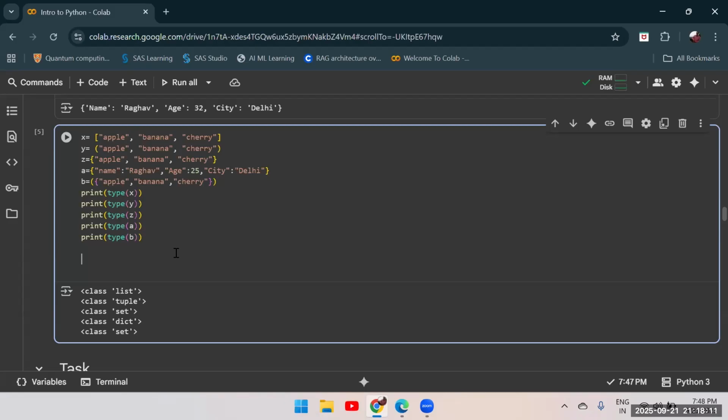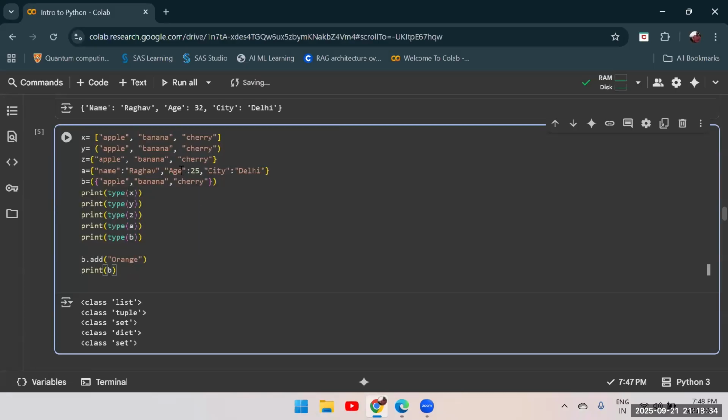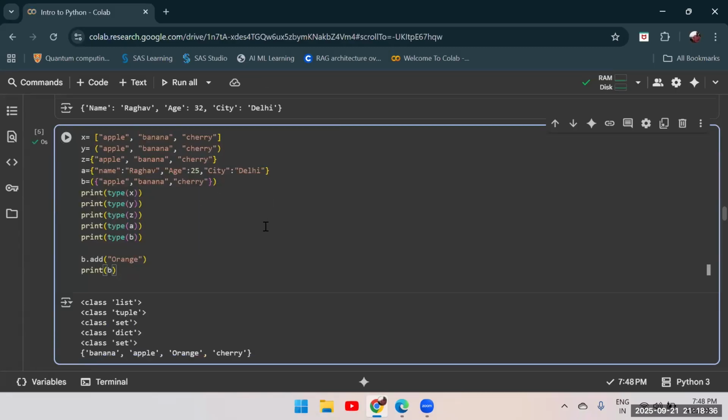So for example, here, let's try adding some item to the frozen set B, right? So B dot add. Okay, now let's do that. We have created it as a frozen set. This frozen set should not allow anything to be added. It's still, oh, it is allowing me, 1 minute, add of 5.